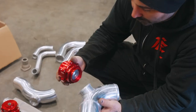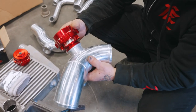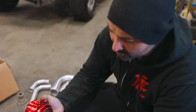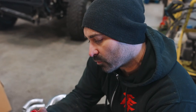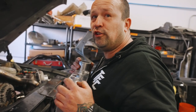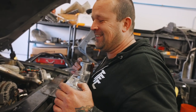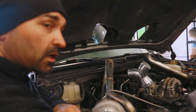So far, I've discovered that the blow-off valve flange does not work very well. Oh no. I don't know exactly what their intent was for that. I have to cut a hole where? In the hood. Again? This hood has been through so much already. I think it's gonna be Swiss cheese when we're done.